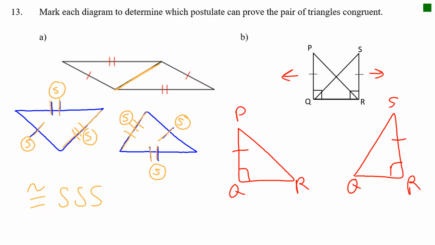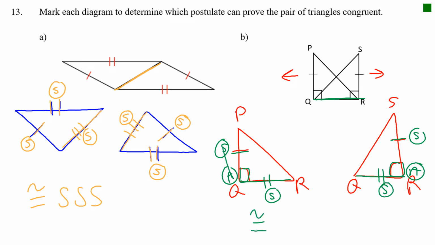Okay. One tick mark is information about congruent sides, so I can put an S, circle it. Now, this is not an arc, but this square right here tells me that it's a 90-degree angle. They both measure 90, so that's information about congruent angles. So I'm going to go ahead and put an A, short for angle. Now you notice before these 2 triangles were separated, they also shared this side and the bottom together, QR and QR. It's information about a side, so I'm going to put 2 tick marks on each, and then put an S short for side. These are going to be congruent by side, angle, side.